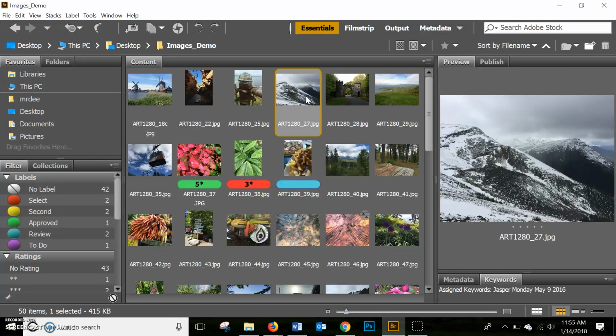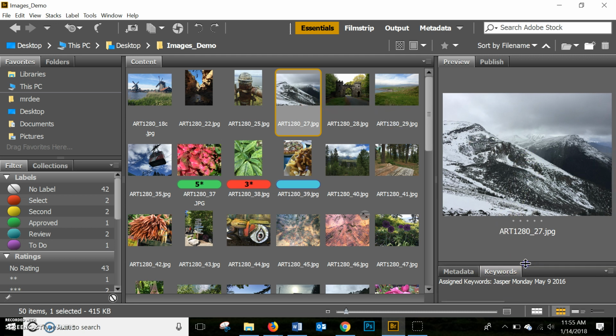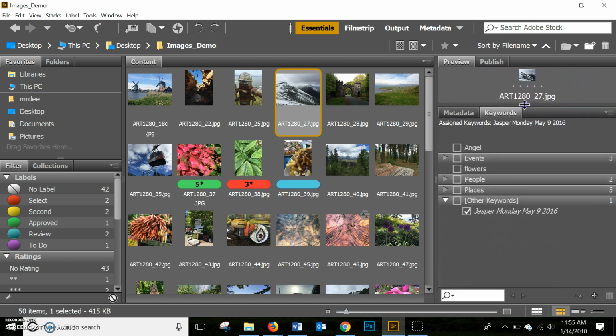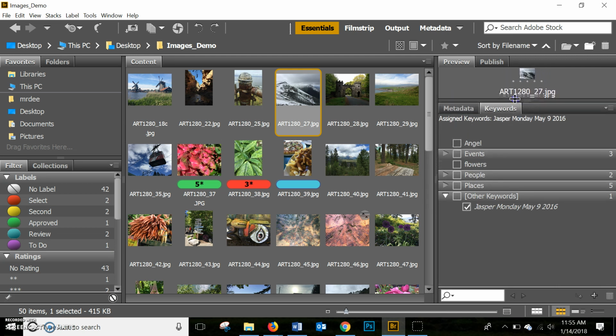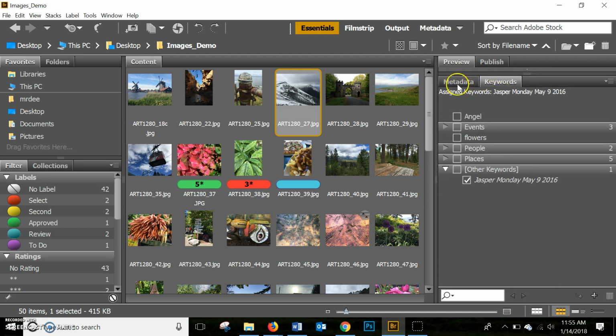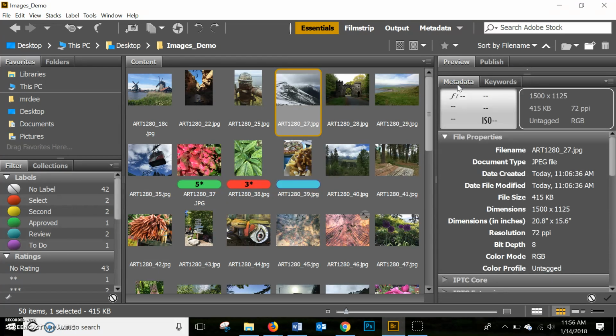So if I click on this image without double clicking, because double clicking will just open in your default Photoshop viewer, and you'll have to sit here and close and open Photoshop every single time you double click. It's a habit that's hard for me to stop doing, which is why I'm taking an extra couple seconds to talk about that. So clicking on it once, you can view a larger thumbnail off to the right, and you see here next to keywords and metadata that you want to drag this up here. We don't really need a thumbnail at all, so for this part I'm going to click metadata so we can view the metadata.